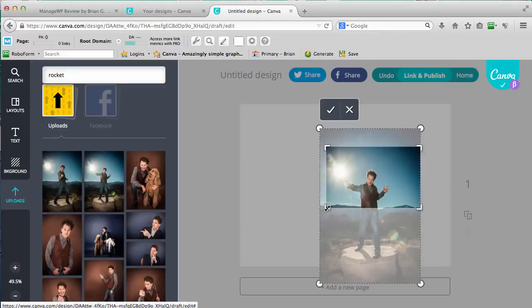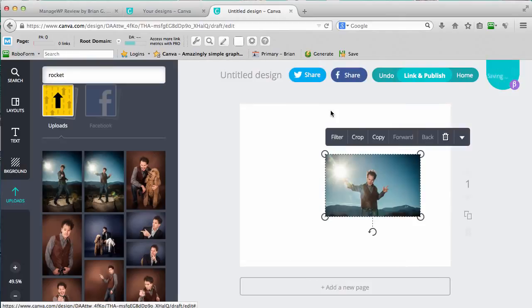So I'm going to crop this as I see fit, and I want the sun. There we go. That's what I'm looking for. Let's get a little bit of the mountains. That's great. So I've cropped the section that I want to use, and now when I'm done, all I have to do is hit the check mark. I have cropped and I'm good to go. Now again, if I don't like what I've done, I can always hit delete.